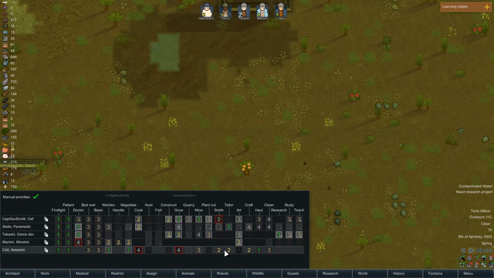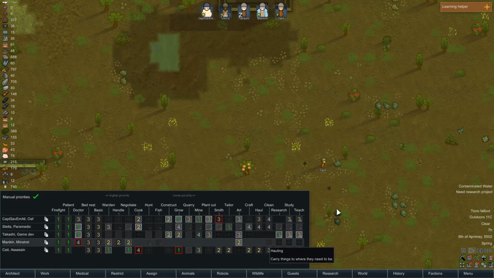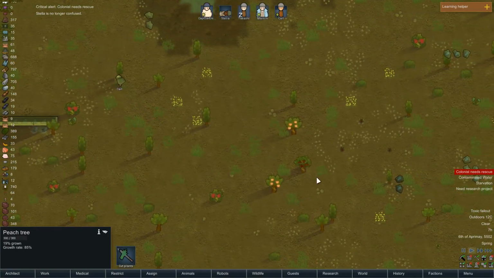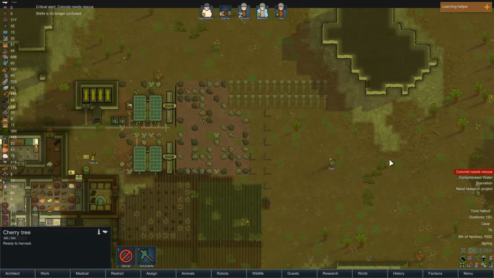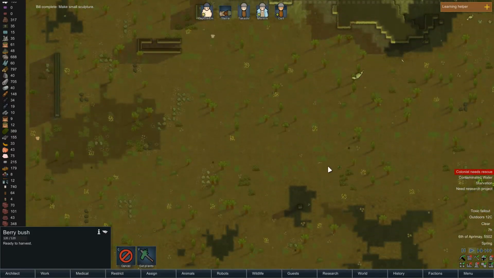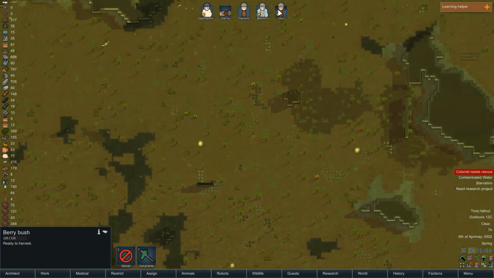In fact, Kate, is it plant cut? Oh no, it's grow. I think that is for harvesting. Plant seeds, harvest crops, forage for wild plants. Yes. Because I've got all that meat, but I don't have any veggies. Any more trees? Nope.